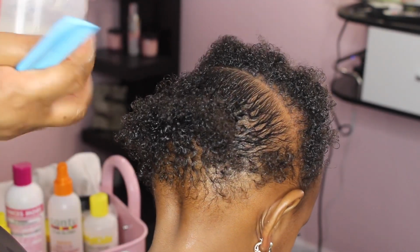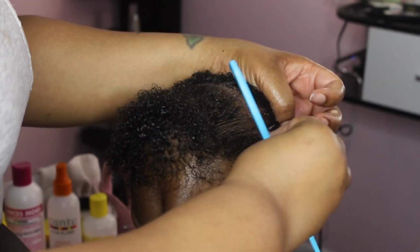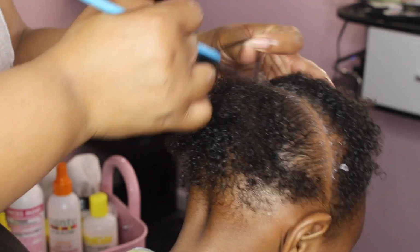So I'm just parting her hair off. Now, that lock-in gel is going to help with defining those parts because I'm not the best parter, but I love a clean part. So this is going to help you. I mean, the braiding community, at least the braiders and the stylists that I know, we all use it.